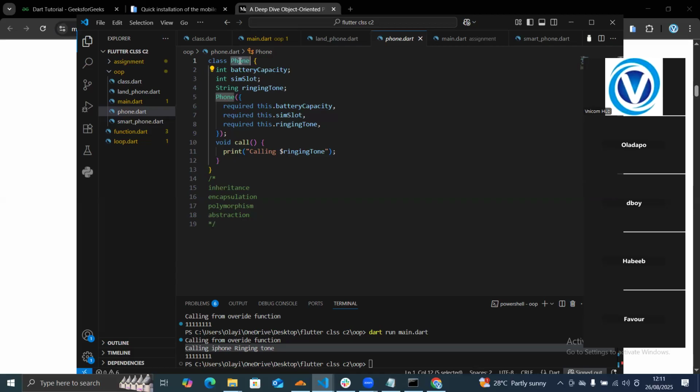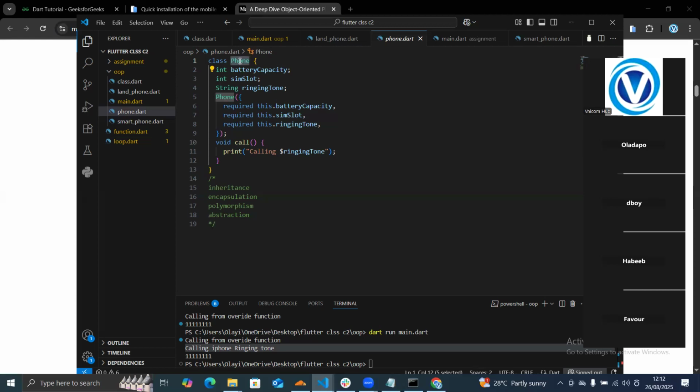Since all of them have similar properties, we can create them and access the properties of the superclass phone inside all those subclasses.